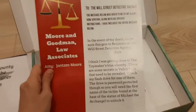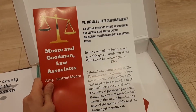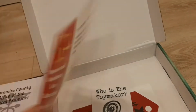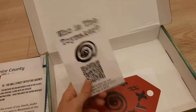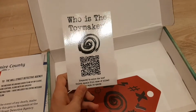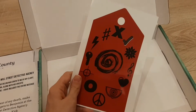Then we have Moore and Goodman Law Associates. Oh, it's a message. Okay. And then when you're done finishing everything, you have to say who is the Toymaker and put it in the QR code. And one last thing.